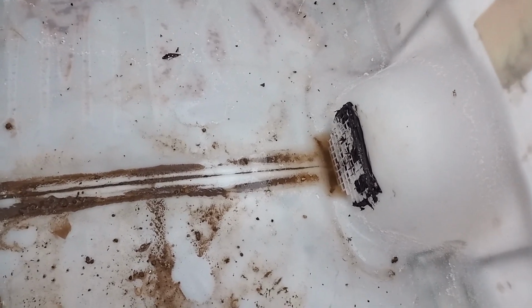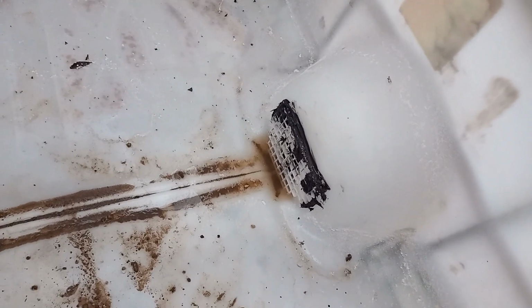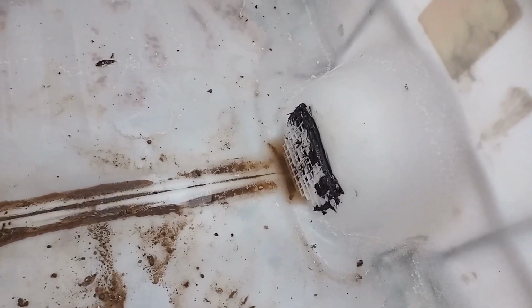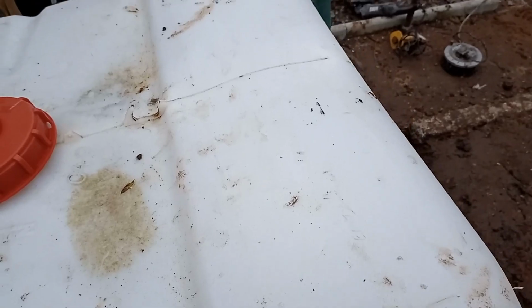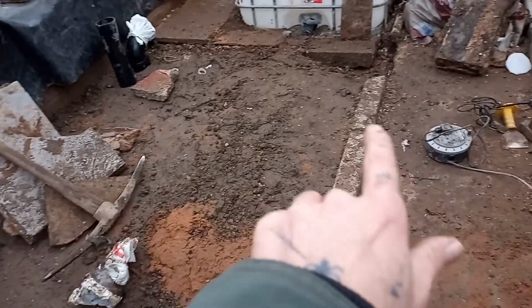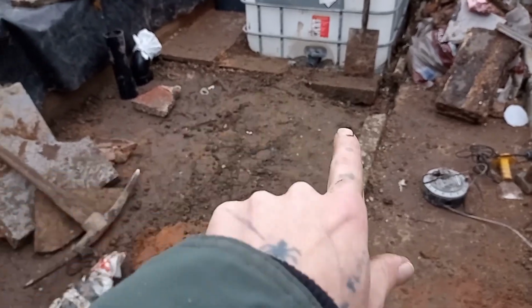Right, so I don't know how good that is, but I've put the egg crate on that, so there's nothing getting through that, like, and all that mud there is just from when I was studying it, putting that tank connector on there. So progress. And this is all covered up now as well. So obviously I'm going to build this up over to the same level as that. So yeah, probably the same level as that.